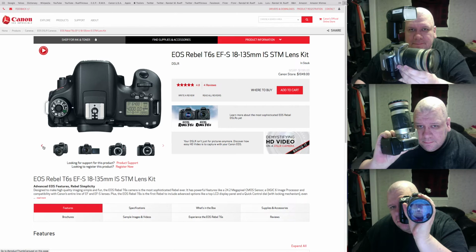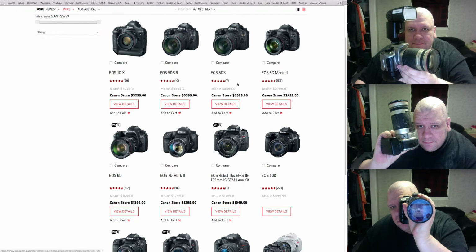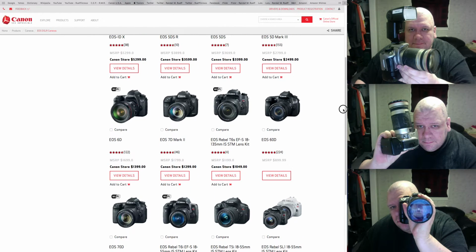Digic 6. That's where the price increases. You've got the articulating screen, you've got 24.2 megapixels, plus you have a Digic 6. So the processor is faster than the previous camera. So there's a boost. Basically, the advantage here is everything's going to work a little bit faster. So you pay a little bit more money, you get faster speed. So there's your T6s.